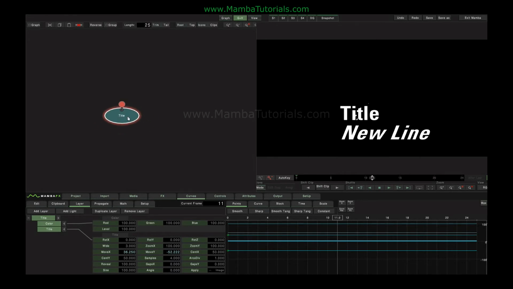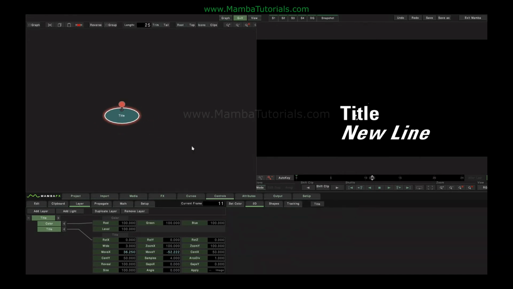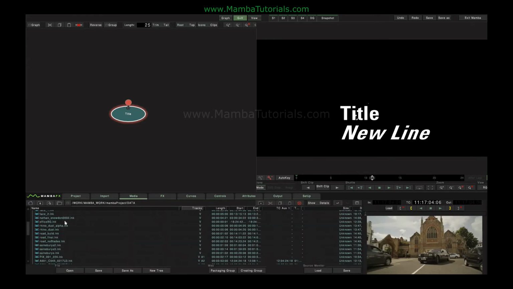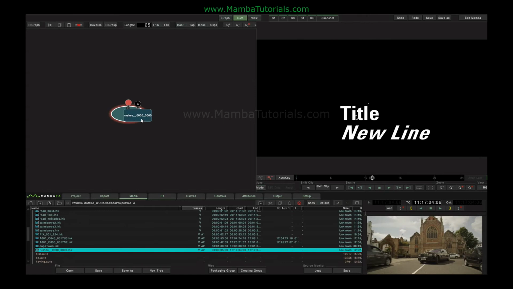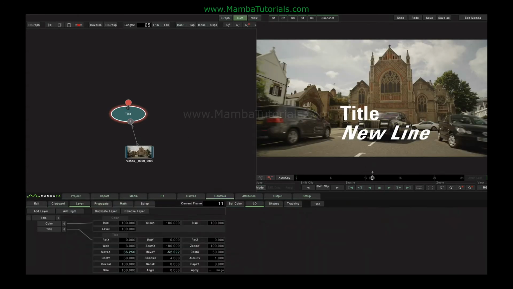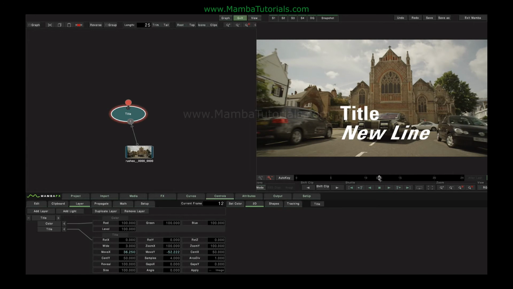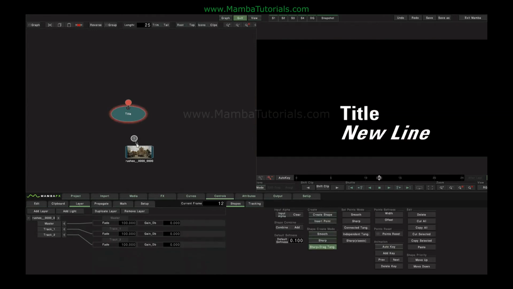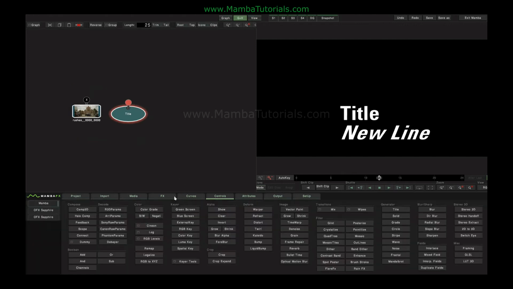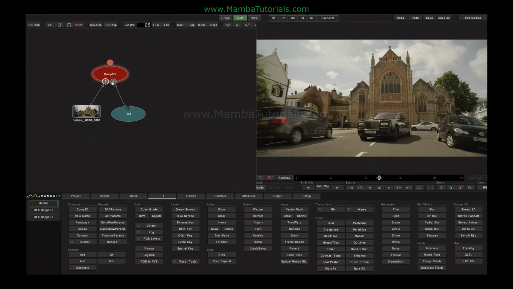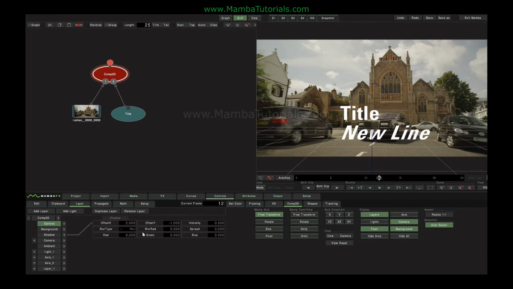At the moment we're using the title standalone, so we can see it's just creating some titles in the color that we set here and also an alpha channel. If we feed the title with an input shot, then the title will simply key itself over the top. But this isn't the most flexible way of using the title generator because there aren't too many controls of what to do with the text once it's keyed over. So a better way would be to use the Comp3D as a compositing node, because then you have access to things like the shadow generator within Comp3D.